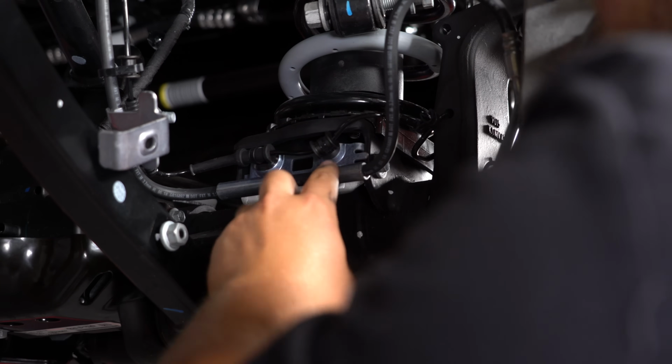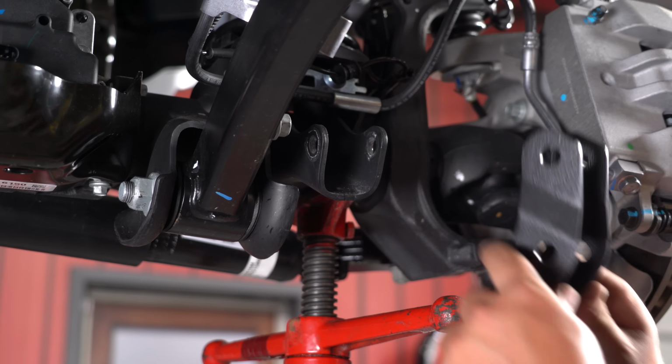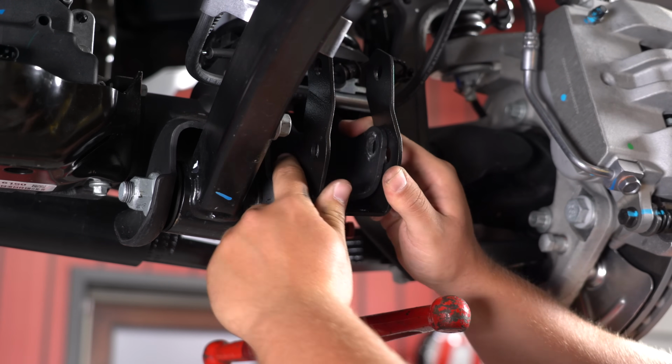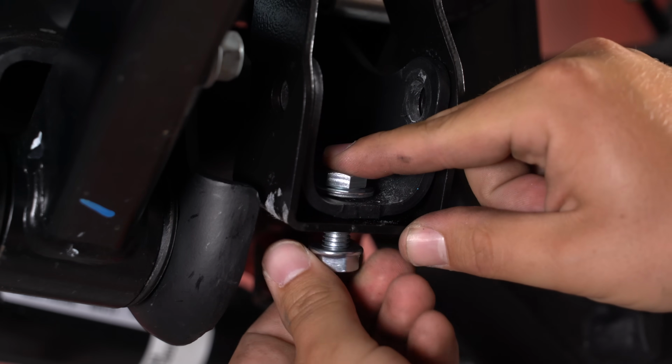Doesn't need to be anything crazy, it's just holding on this small bracket. After we do this, we're going to get these shock relocation brackets mounted onto here. We're going to slide on the front shock mount extension bracket by putting it this way. Put it through the top like that with the washer. Then underneath is going to get the flange lock nut.